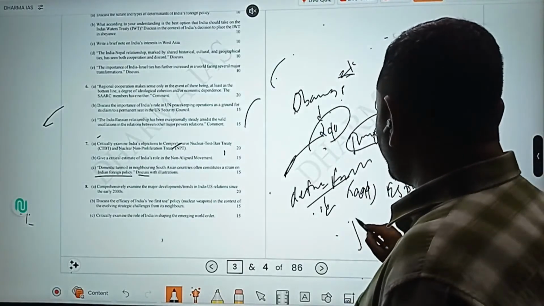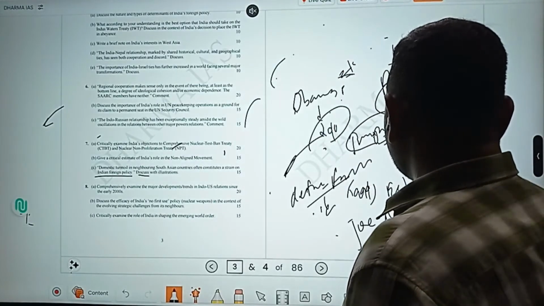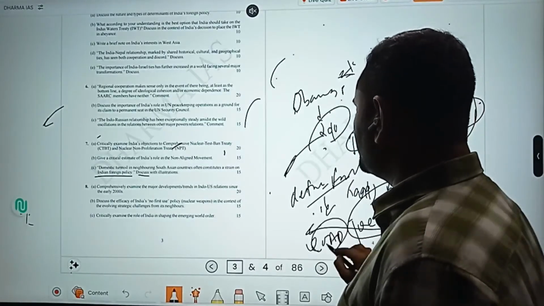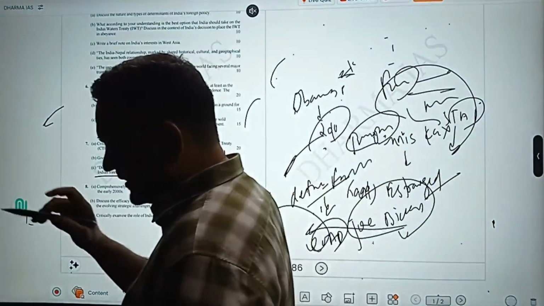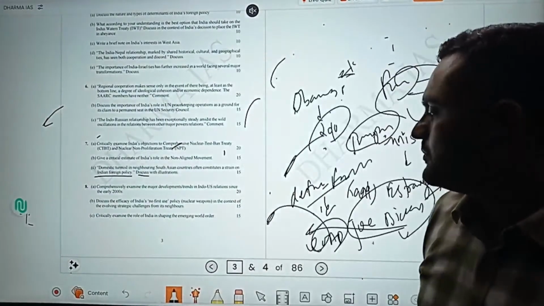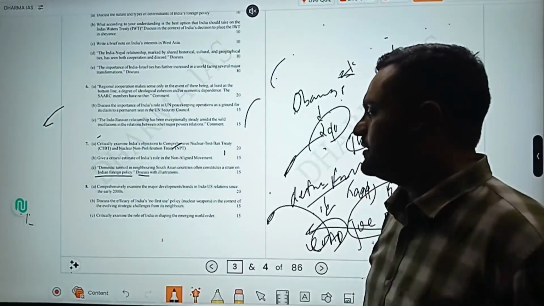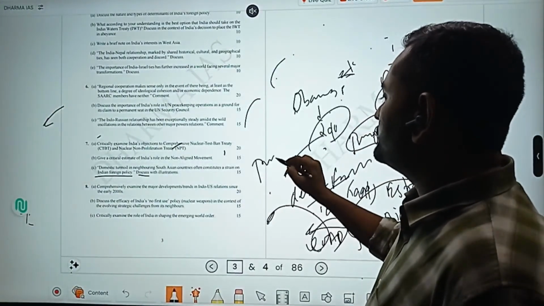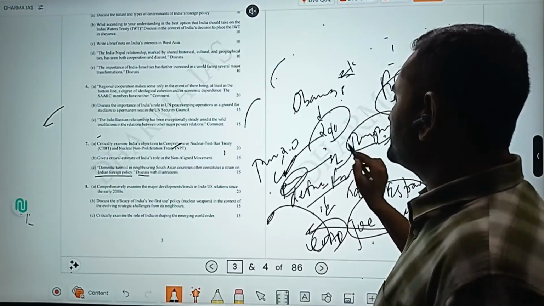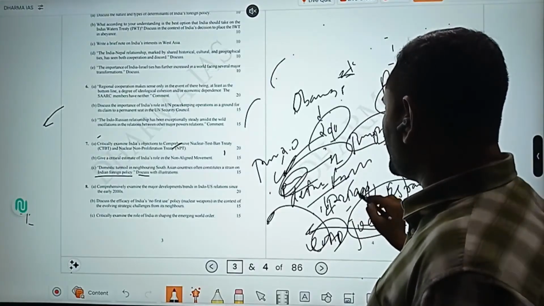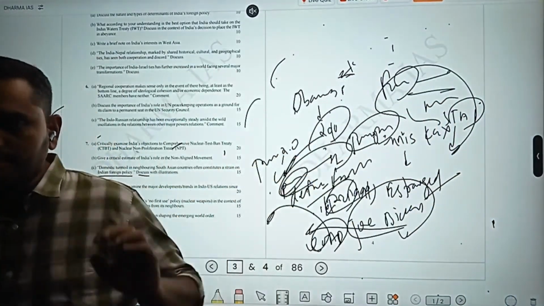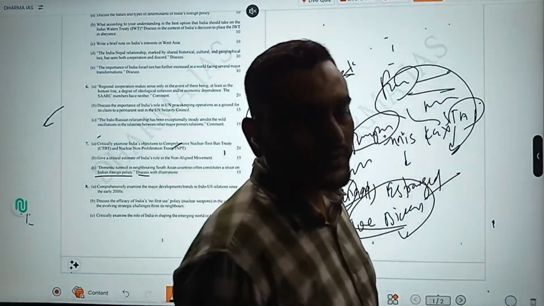Then Biden, Joe Biden, and during Biden also the Quad and all that continued. We became part of the Indo-Pacific supply chain mechanism and all that. Biden also maintained good relations with India, but Trump 2.0 has challenged this relationship in the context of trade war and tariffs. So that is the history of India-US relations from 2000 to 2025.